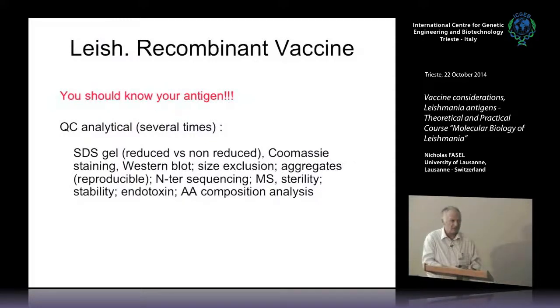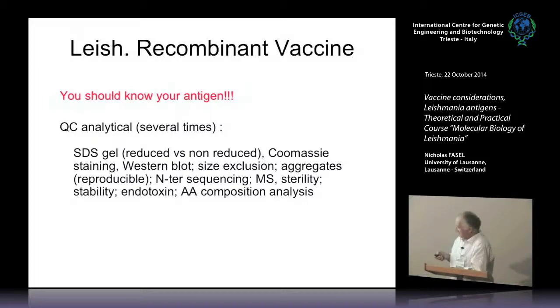You can have aggregates. Doesn't matter. It's not a problem. The problem is, are these aggregates reproducible? If you can reproduce your aggregation, it's fine. But if you cannot, if sometimes 50% of the protein is aggregated, sometimes 10%, forget it. We did some trials, in fact, for malaria with aggregated CS protein. It worked fine, but we knew it was a CS peptide. It was aggregating, but we knew exactly how to do it, and we always had the same percentage of CS peptide aggregated. We went into humans, the trial failed, that's okay, but we had something which was very clean.